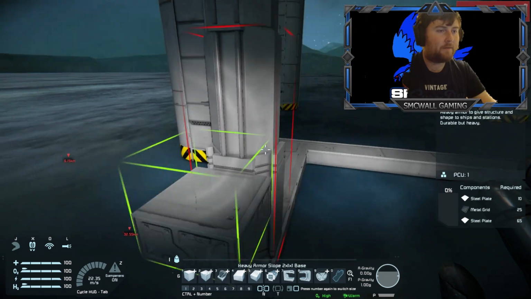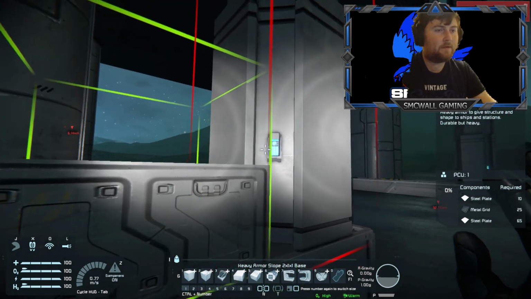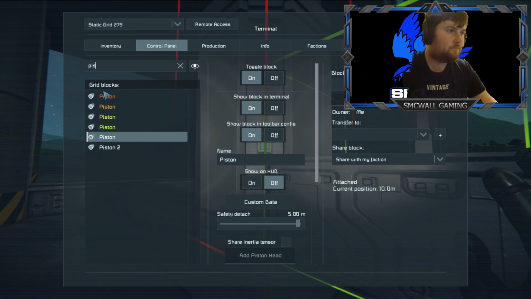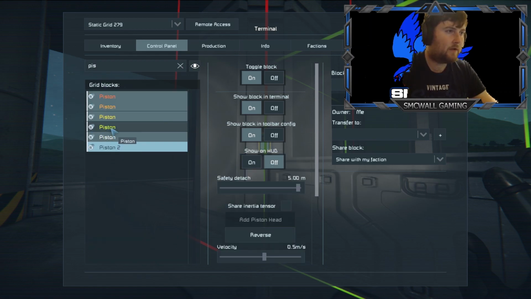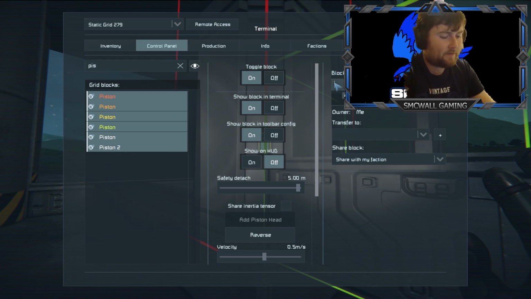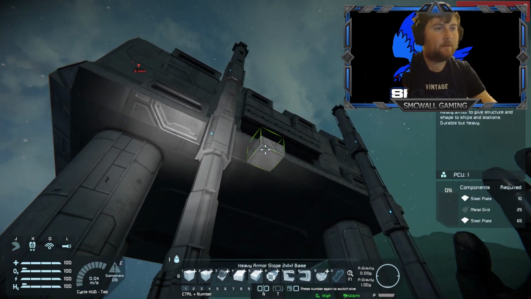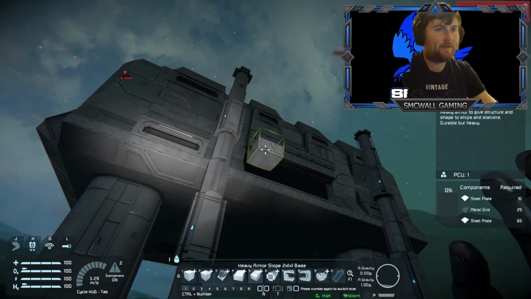Let's bring them all down so that we can build evenly. Piston. 6 there, yeah. We'll call these here, what do you call it? Lift pistons. And take them all down. And then what we'll do is we'll build this here properly.